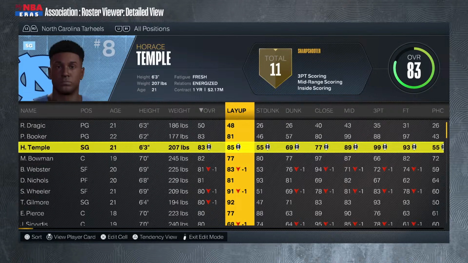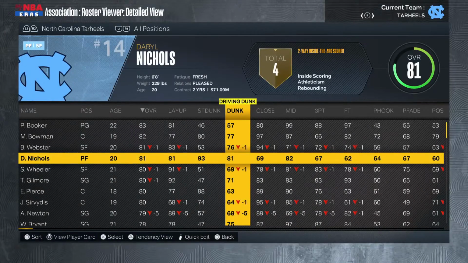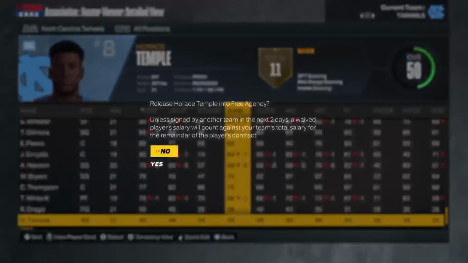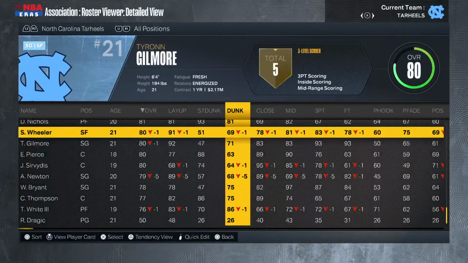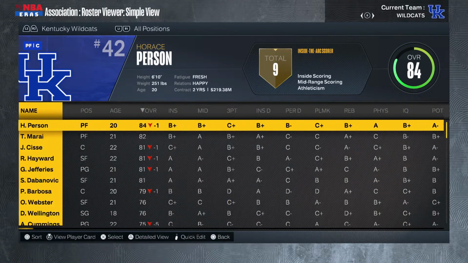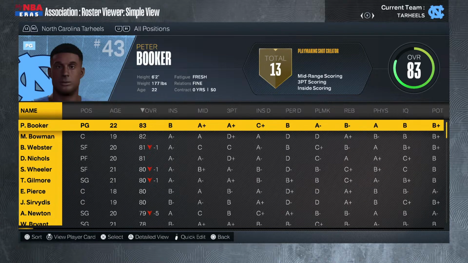Now, let's say, I know Temple didn't win anything necessarily, but let's just say he did. I'll do the same thing for Temple. Say he was an MVP or a first-team All-NBA, whatever. Now, the thing I do with Temple is now that because he still has the 1 year on the contract left, I'll literally just release him to free agency. So I will do that for all 36 teams in the league. And that'll be like your graduating seniors, you're leaving.